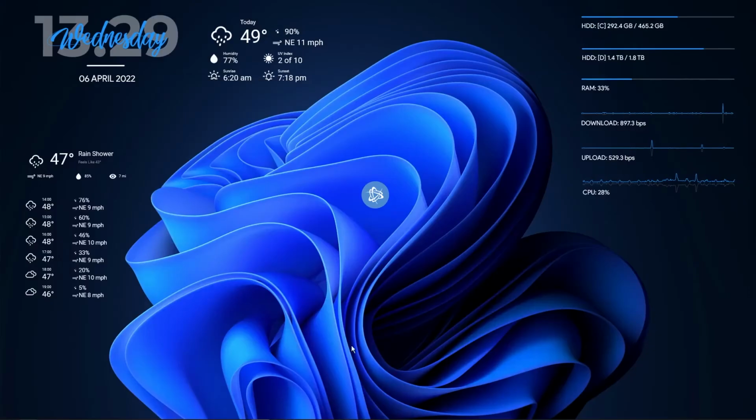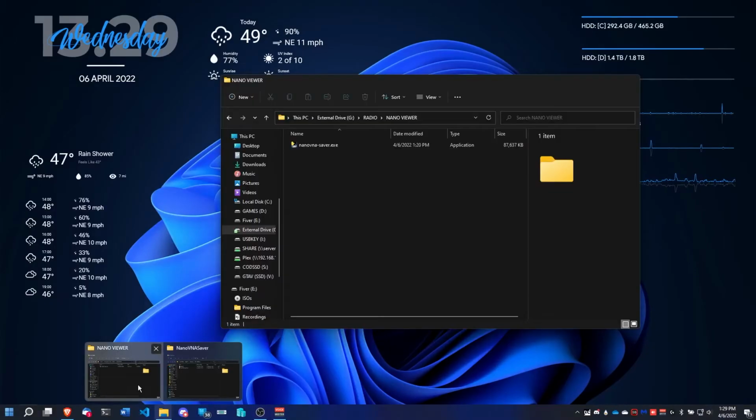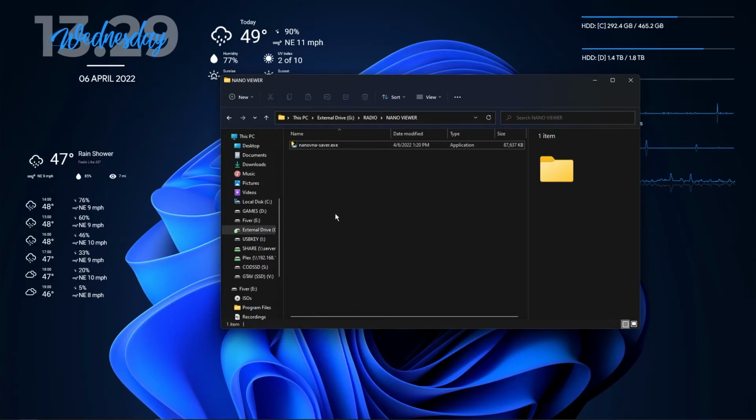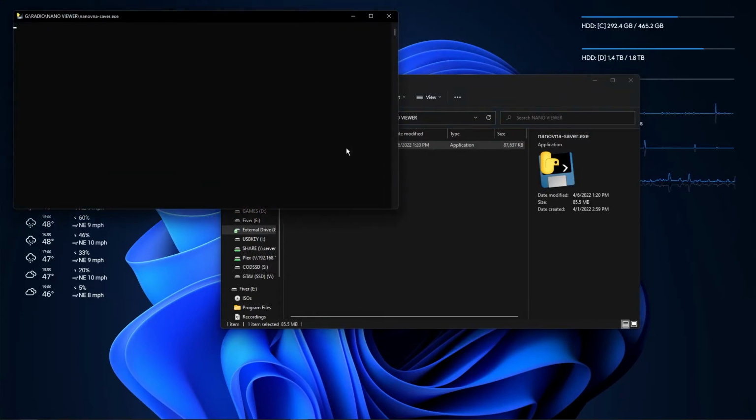Now, I already have the software downloaded here, so we're just going to run it. It's portable, which means there's no actual installation required if you're doing it on Windows. You can just run the file wherever. It does save settings locally in your computer. Even if you move the file, the settings will go with it because it's stored in your app data folder. So we're just going to open this up.